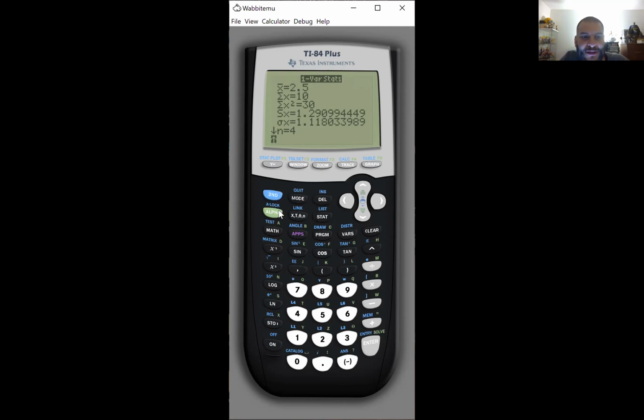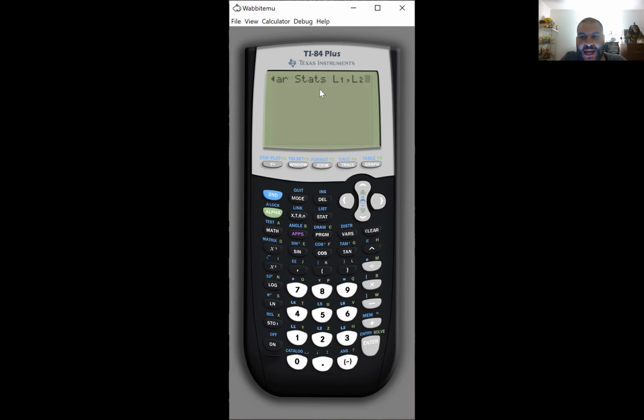So what I have to do, and some of you are already asking a question about this in the chat, so you want to pay attention to this. Because if you do 1 bar stats, it's only going to look at L1. But if you wanted to look at L1 and L2, you have to tell it. So you want to hit the second button. You want to hit 1, and that tells it to look at L1. But then you want to hit the comma, which is right above the 7. And you also want to tell it to look at L2, which you put second, and you hit 2. And now you have L2.